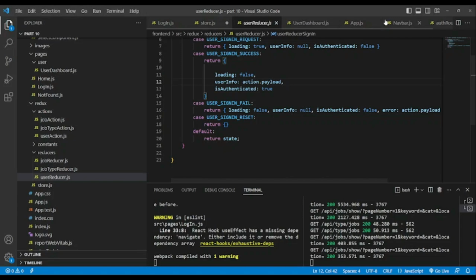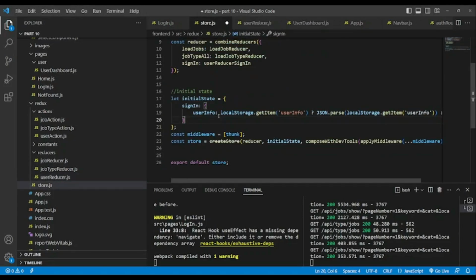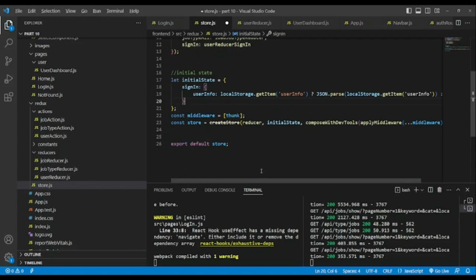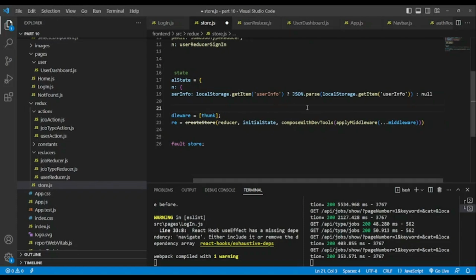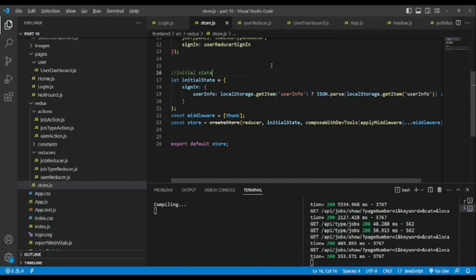And same way signIn, initial state as signIn also. And if user info exists in the local storage, we're gonna parse the data, else it will be null, which will be evaluated to false. And after that, we save.